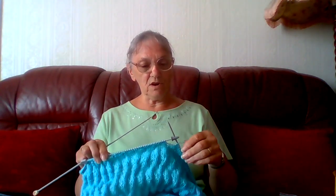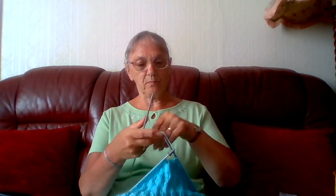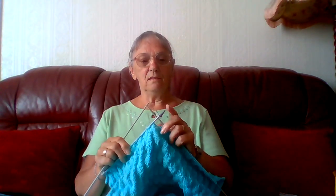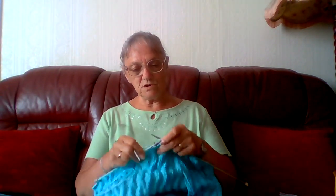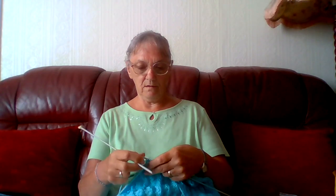It took a little bit of working out, like what I'm saying. I'm working on just one side. That's the side I'm leaving, and I put a little thing on the end of the needle to stop the stitches coming off. And I have to incorporate each stitch as I'm decreasing into the pattern, so as to keep the pattern right.